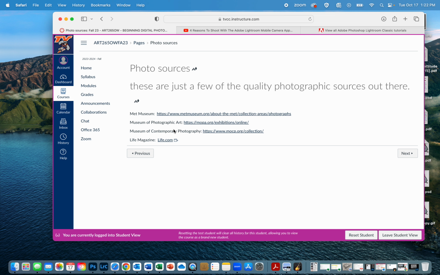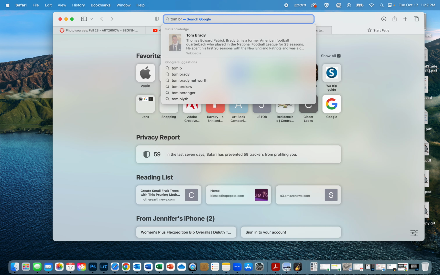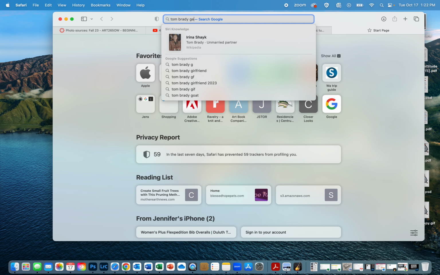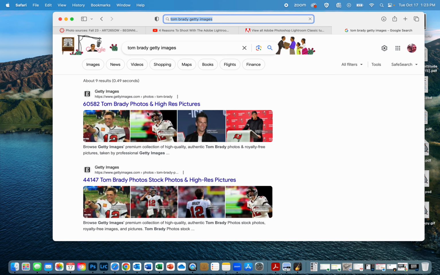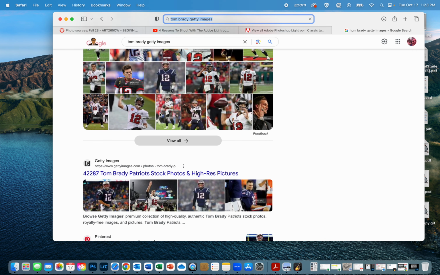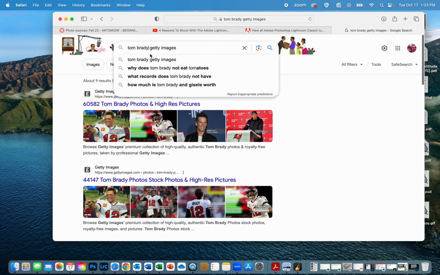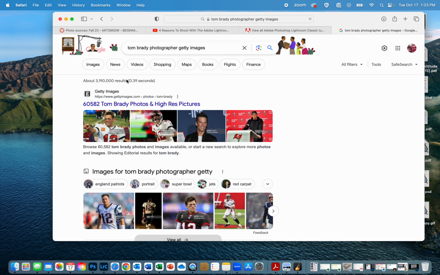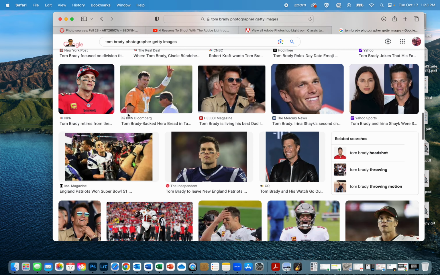So you can actually search. Say you're looking up Tom Brady, you can go and look up Tom Brady Getty images. And they have a different Tom Brady. We're just going to get the football star.